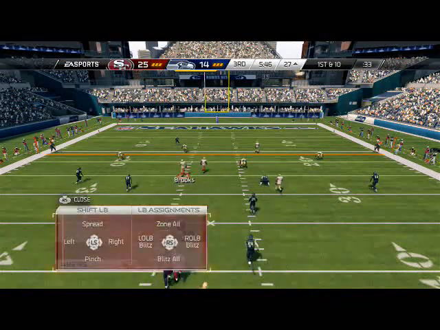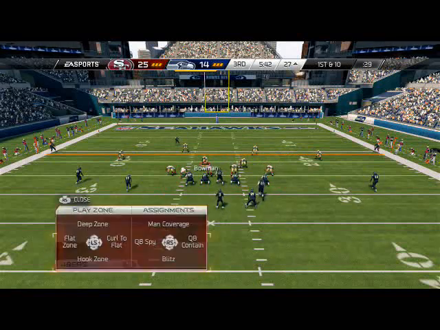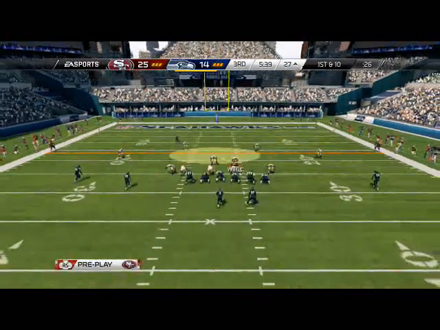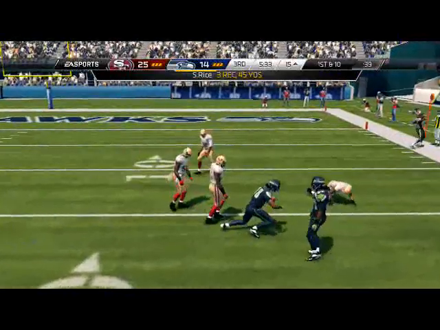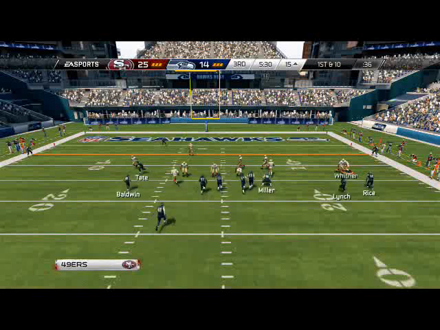Called the disguise cushion coverage. But unfortunately, I didn't. I got to get my backer here in a deep. Now we're good. We're just trying to jump the underneath stuff. Another curl route. Another curl route. Okay, and now we're going to go to the man coverage. Now that's going to be taken away.